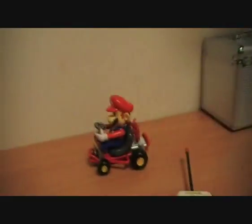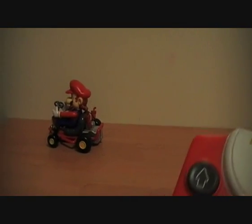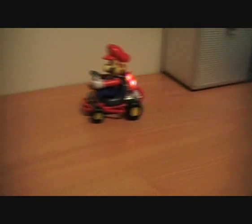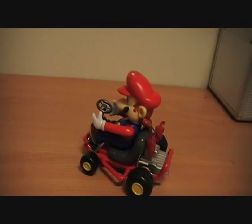So let's have a little look at this thing in action. So you just press this for it to move forwards, this for it to move backwards, and you notice the red lights shine. But yeah, that's pretty much all it does. It goes pretty fast actually. Yep, it nearly falls off.